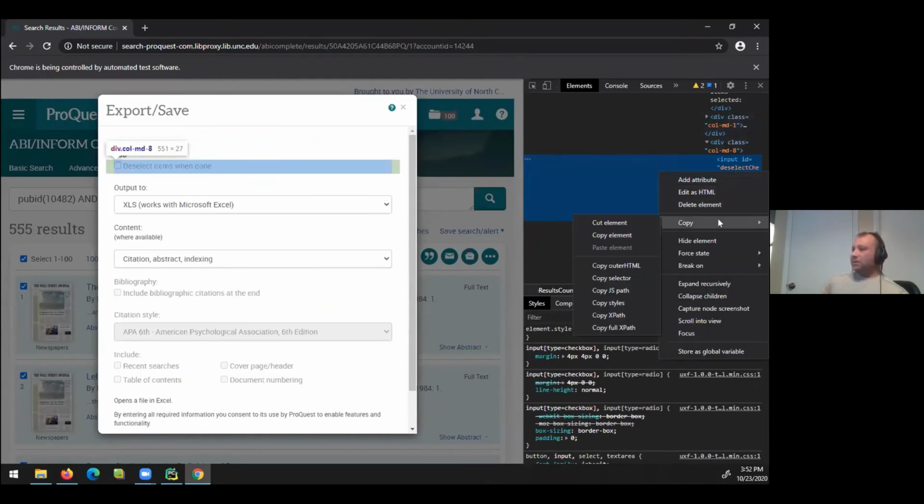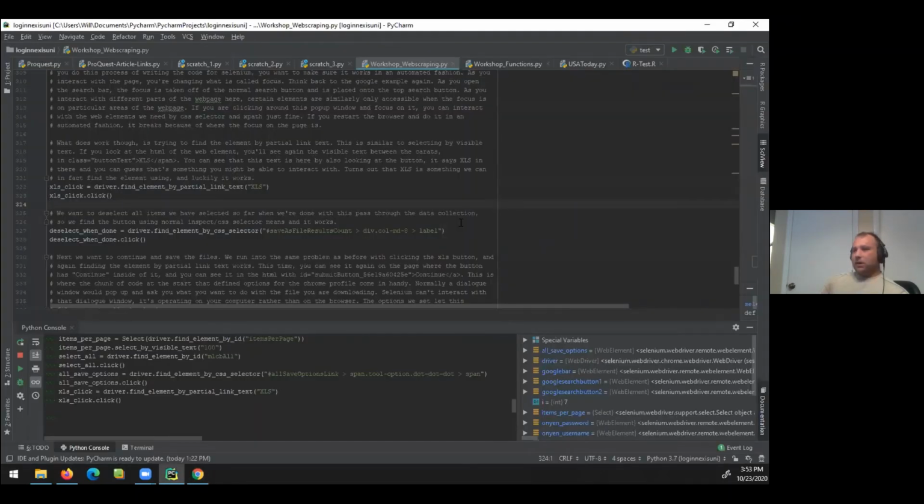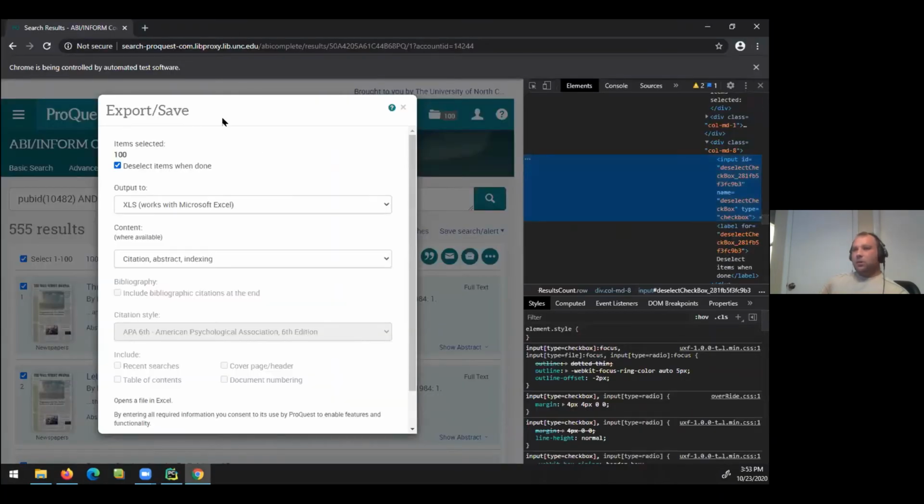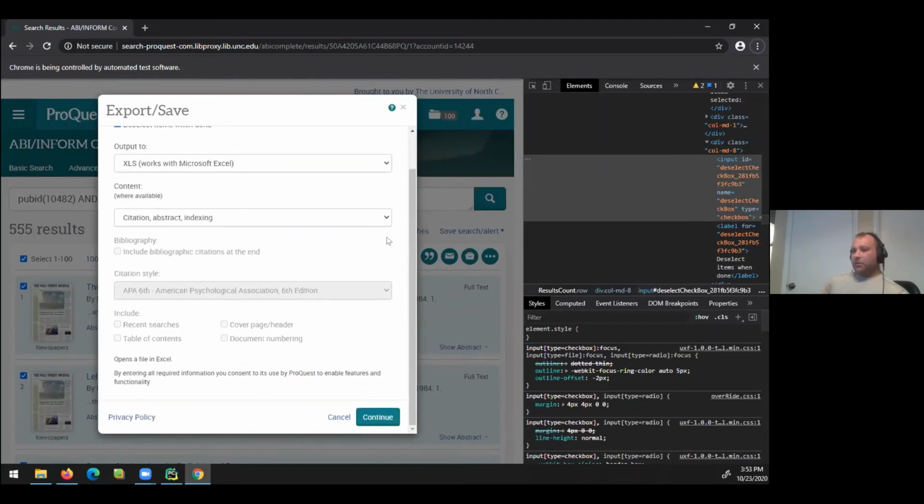Turns out the CSS selector actually works. That is already here. We run that, we click it. That is magically selected. The next thing that we want to do is scroll down and hit continue so that we actually download these things.